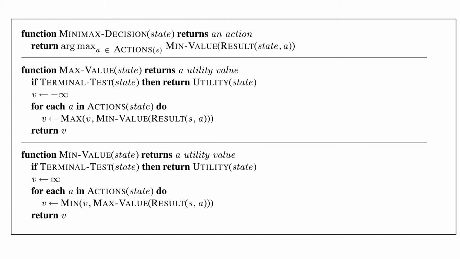Min value does the terminal test. If it's a base case, if it is a terminal state, then it's just going to return the utility score of that state. Otherwise, it's going to iterate through each of the actions available and call the other player's search method on the resulting state. So it's pretty straightforward. It's hard coded here that it always goes back and forth between the min player and the max player, which makes sense for a lot of games, but it isn't always the case.